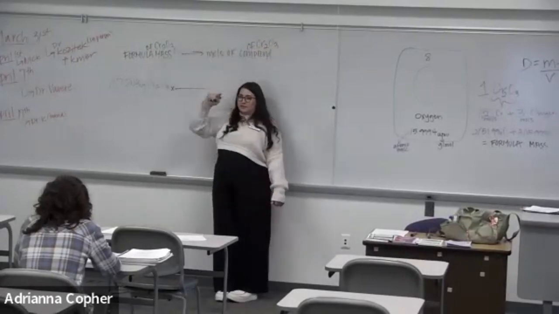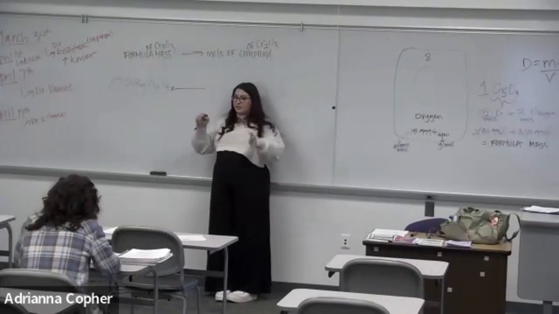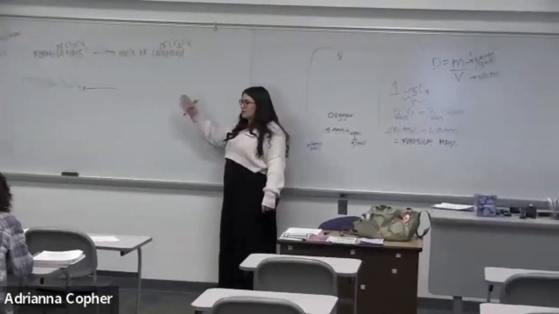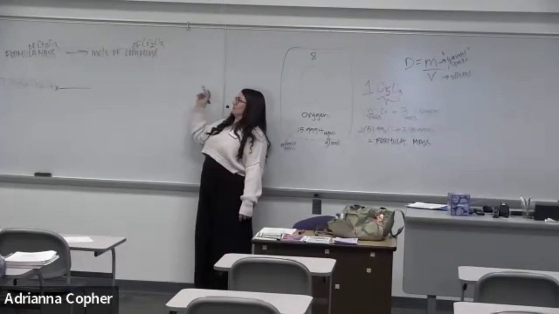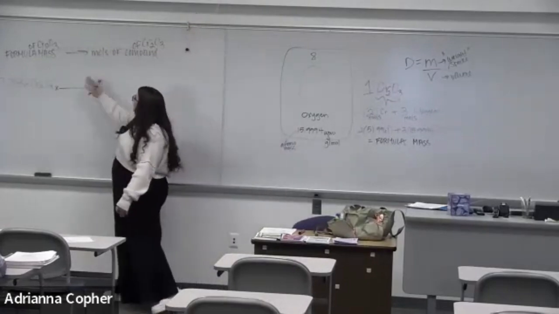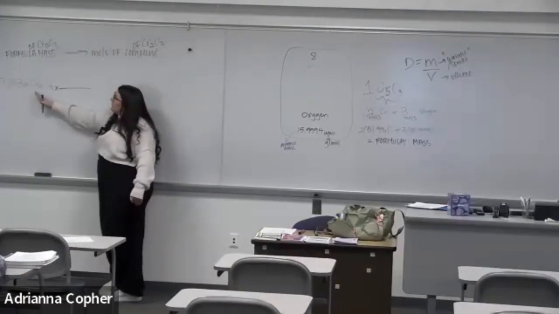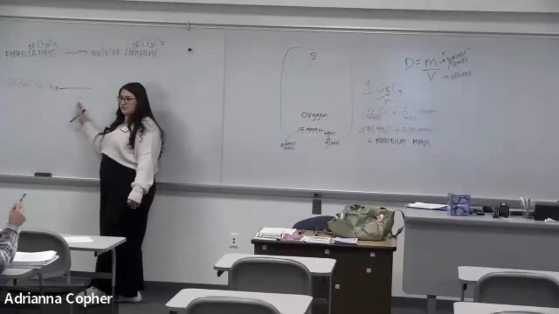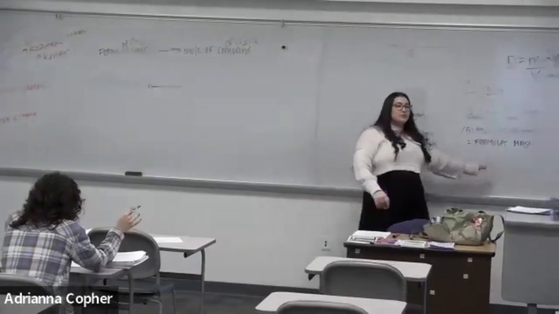I'm not turning my compound into a different compound. If I was turning my compound into a different compound, like when we did water, oxygen plus hydrogen, to know the number of hydrogen I have to figure out the number of oxygen, and vice versa. Here I'm not doing that. All I'm asking you is, if I give you grams of a compound, tell me how many moles are in it. You would have to use formula mass if you have a compound.